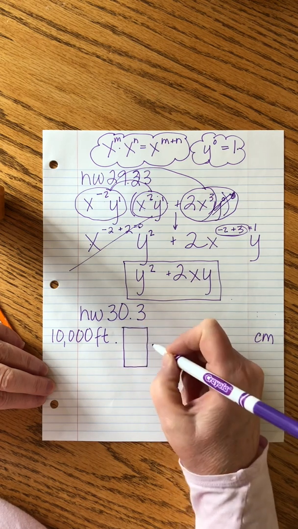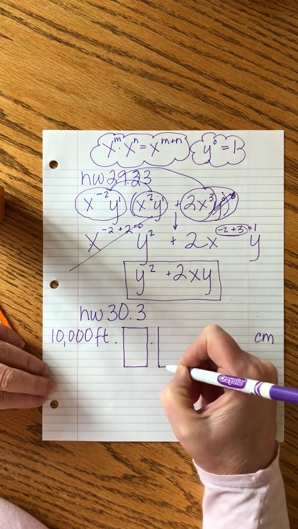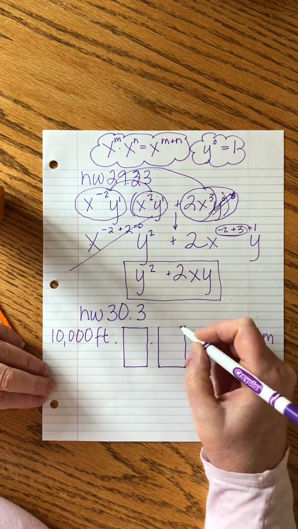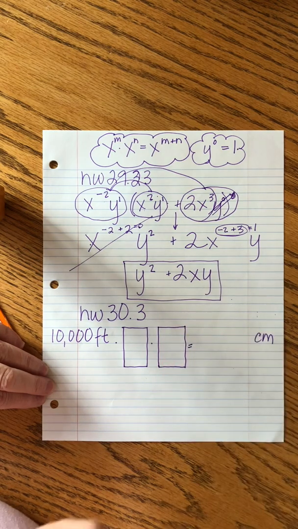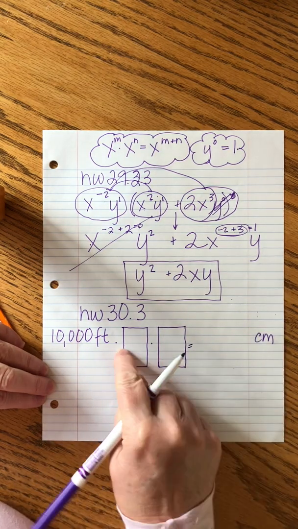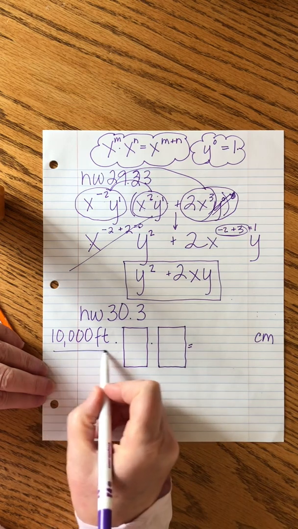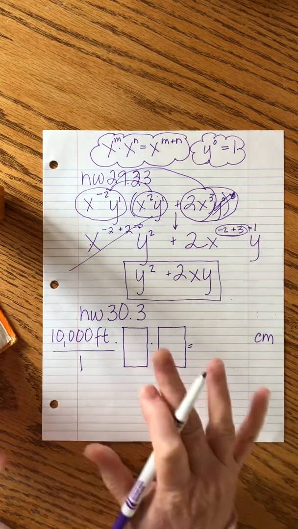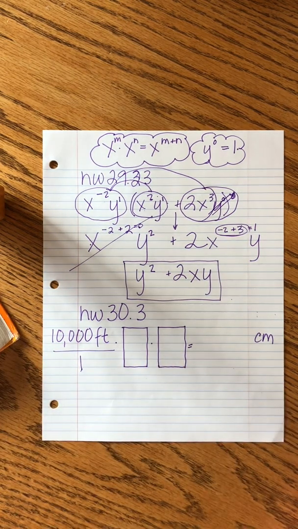So I'm going to draw in the boxes with the multiplication dots in between. And as I do it, I'm thinking, okay, what kind of a problem is this? I know I need 2 because John told me. I'm going to put that over a 1 because it makes everything look more balanced. Is this an area problem and we're doing it twice because we have to convert each dimension? Or is this a stepping stones across the river type problem where we have to use more than 1 stone?